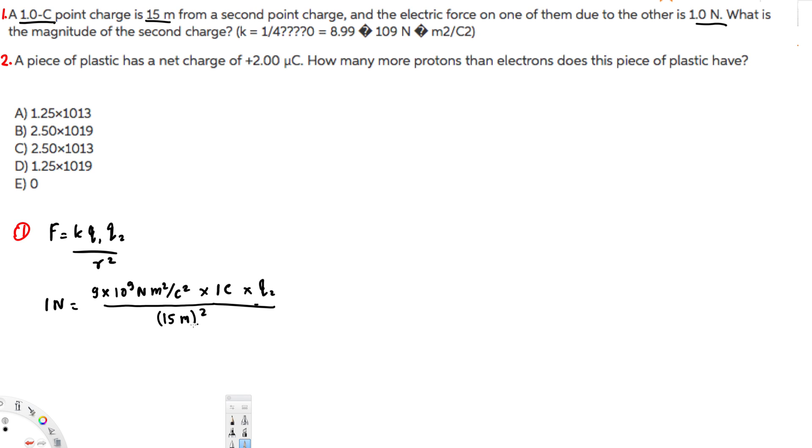Let's rearrange this one and find q2. If we rearrange this one, q2 is going to be equal to 15 meters squared, so 15 squared, that's 225, divided by 9 times 10 to the power of 9. And that's all we have because these are one, we don't have to worry about these things, so this is the only thing we have.